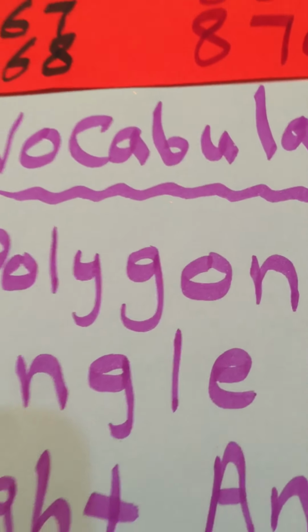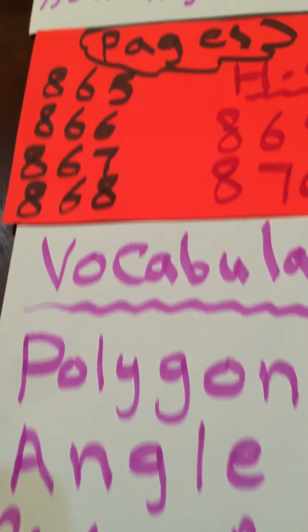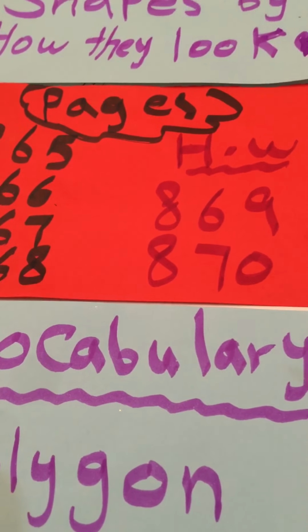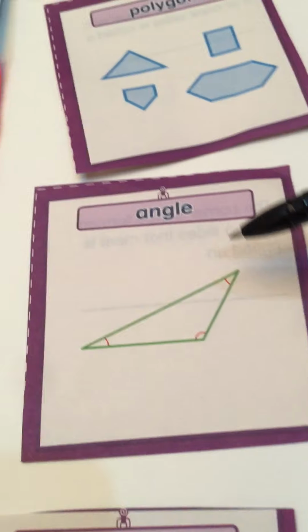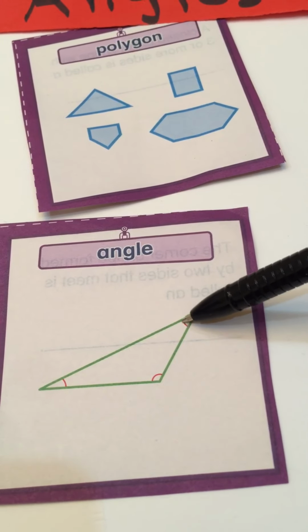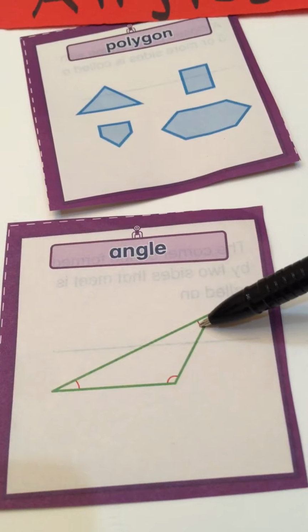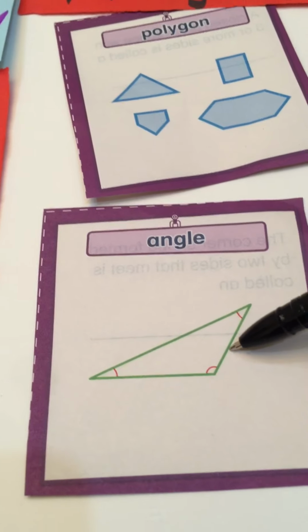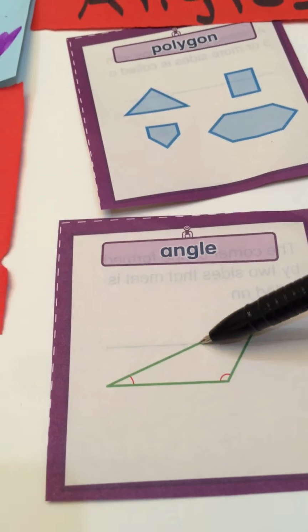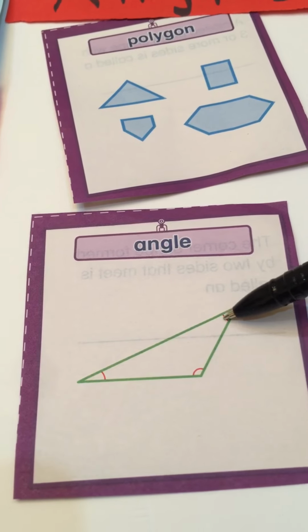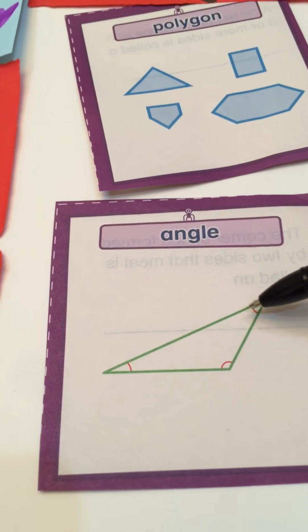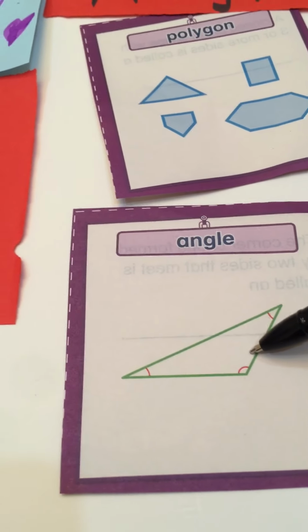The second vocabulary word is angle. What we mean by angle is the corner shape formed by two sides that meet. If you look here, any two sides will meet in a corner. The inside corner here, we call an angle. If you look at this shape, which is a triangle, it has 3 sides, and each two sides meet in a corner, making these angles. So we have 1, 2, 3 angles on the triangle.